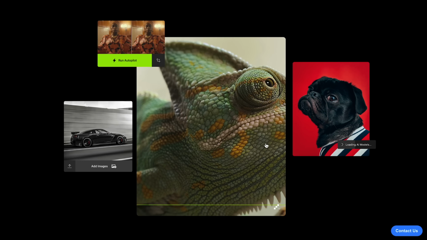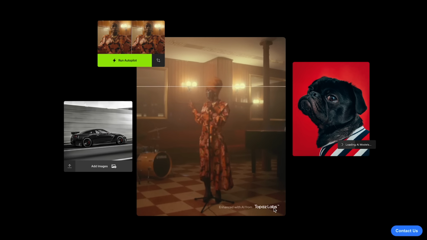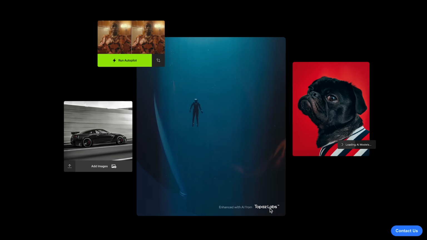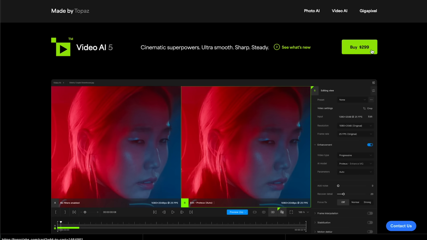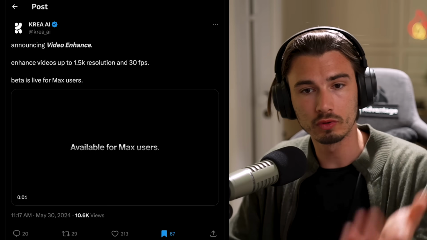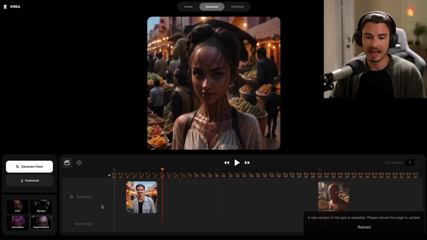If you're not aware, as of right now, the state of the art for video enhancement still, I think, is Topaz AI. I use it here and there. It's a really good upscaler for video footage, but it is paid. I believe it costs $300 for a lifetime license, which means that if you're not a video professional, it doesn't make sense for you at all. But now tools like KREA are about to integrate this into it. But with that being said, let's have a look at this little video feature.